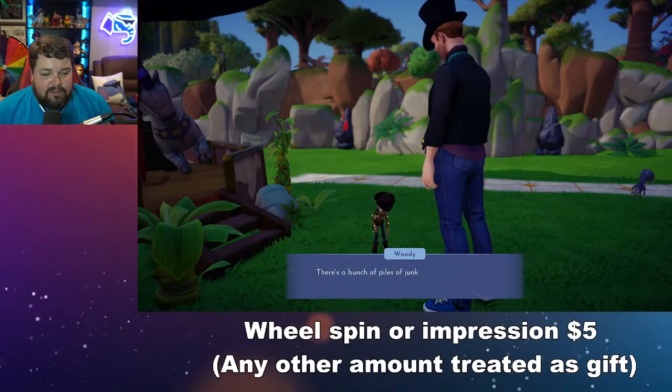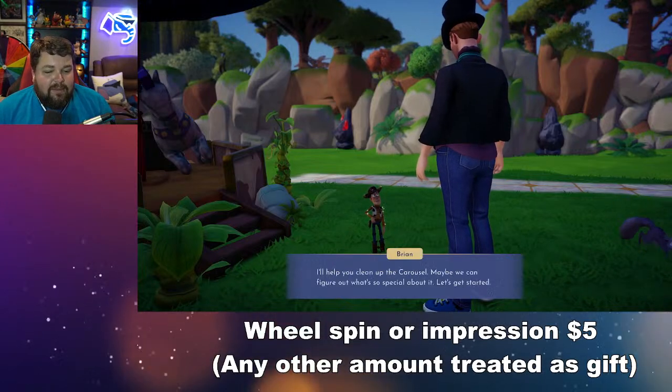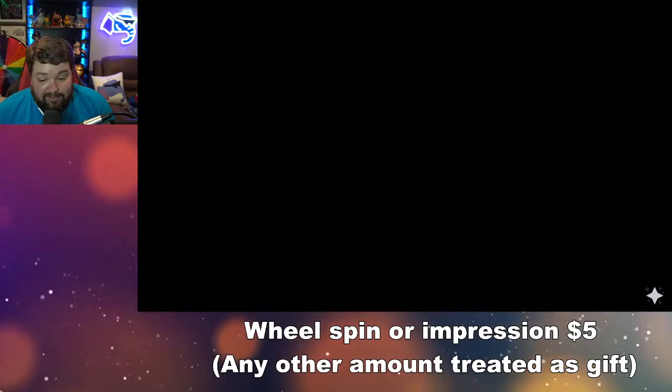Take a look. There's a bunch of piles of junk inside. I tried to clear them out myself, but they're too big for me. I'll be cleaning up the carousel. Maybe we can figure out what's so special about it and get it started. Thanks. Awesome. Now we get to go in there and fix it.